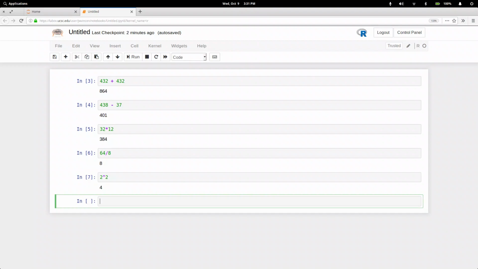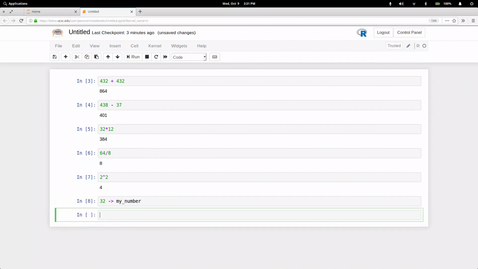One thing we can do that makes R more useful is that we can store values, any kind of value, in what's called a variable. And we do that using what's called an assignment operator. So say I want to take the number 32 and store it in a variable that I'm going to give a name. We do that with an arrow, a dash and greater than sign, where we type the value we want to store on one side and then the name on the other side. So I'm going to name 32 my underscore number.